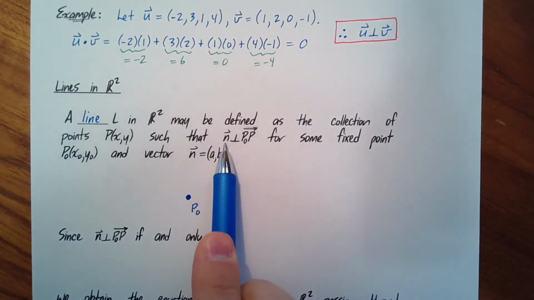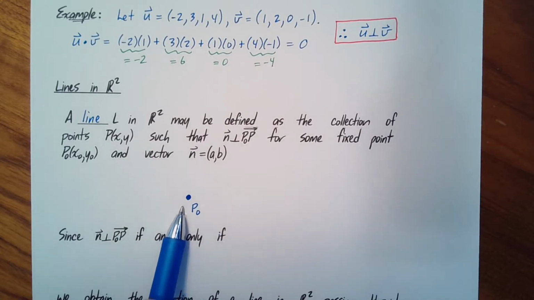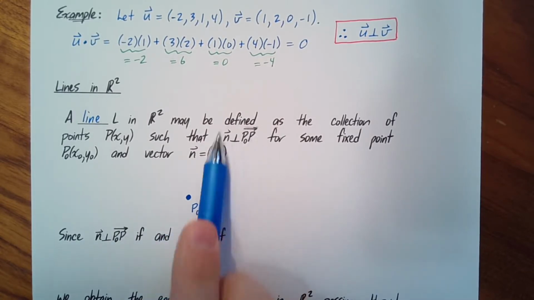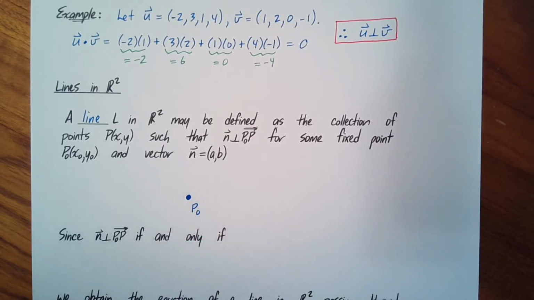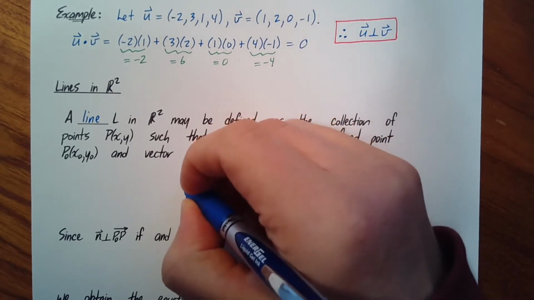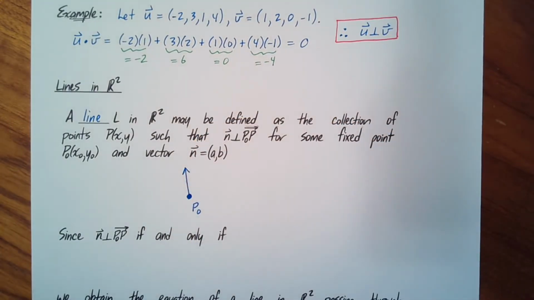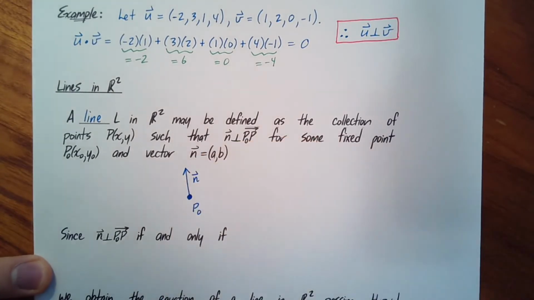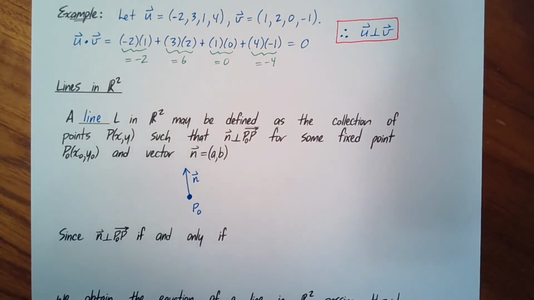So I'm going to draw the vector n with its initial point on P naught, so that we can actually think about and get an idea of what this would look like. Okay, so I'm going to just draw the vector going up like this, although in general, we don't really know if it's going to point up or down or left or right, but just to stay general, we have to draw something. So let's draw it pointing in that direction. So I'm going to label that as the vector n.